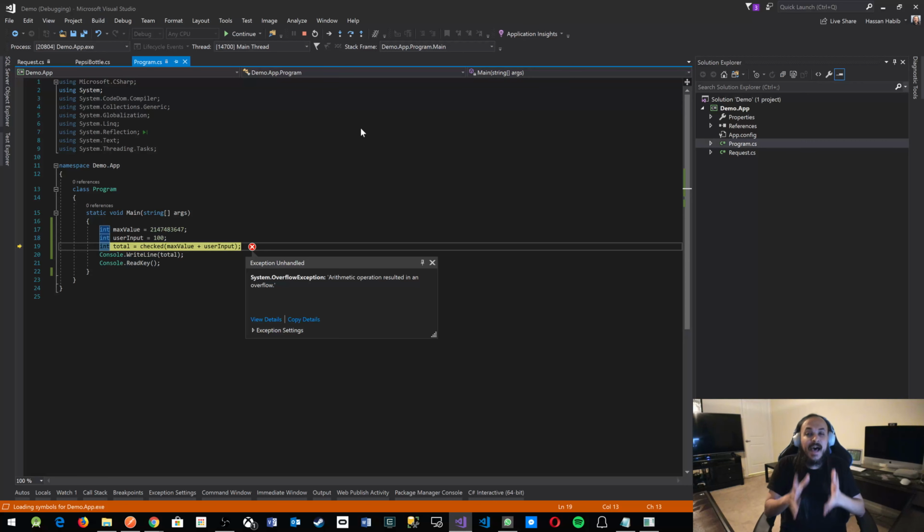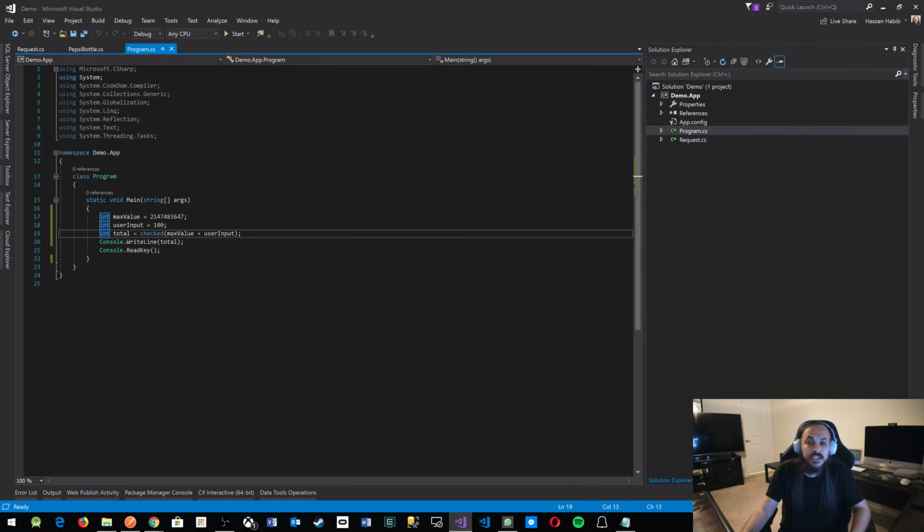You will see a lot of applications, and this is a big security problem actually. Anyone could break your API if your API takes in integers and runs any kind of operations. If you run any kind of arithmetic operations out there and you don't have that checked mark, you're in trouble. So make sure that when you're using integers, if you're doing operations, doubles, decimals, make sure you have this security in there. It's just one word, checked.